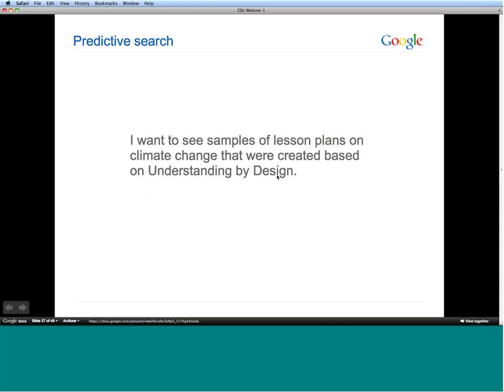So here's a very simple example of predictive search that has to do simply with word choice. I've been reading about understanding by design, also called backwards design, which is one method for designing lessons and units in the education world. And I noticed that a lot of times when I was reading about understanding by design, they would be talking in depth about examples, but I wouldn't get a lot of lesson plans to look at to see what a real in the wild lesson plan would look like, so to speak.